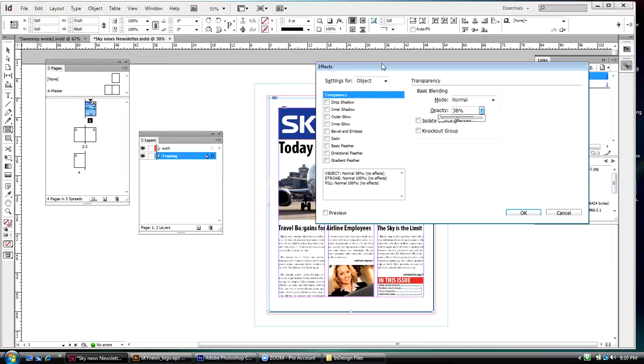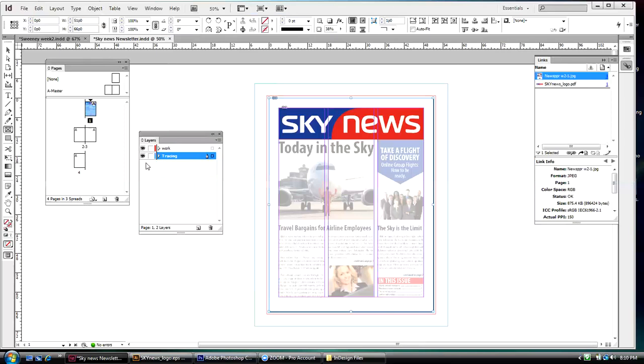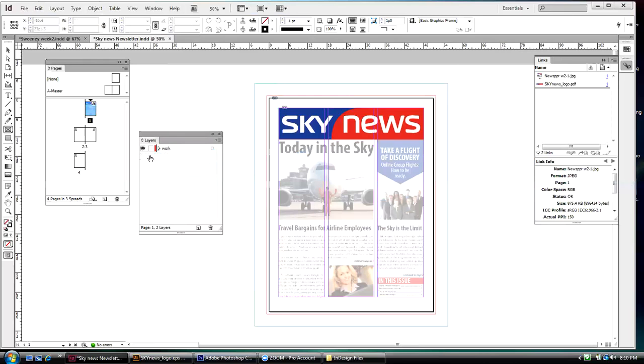And I'll preview it. Yeah, that's probably good. And hit OK. And now I'm going to lock the tracing layer. So now what I have is a tracing layer that shows me the elements and where they're going to go and what they're going to look like. And I can literally go in there and put this together very quickly.